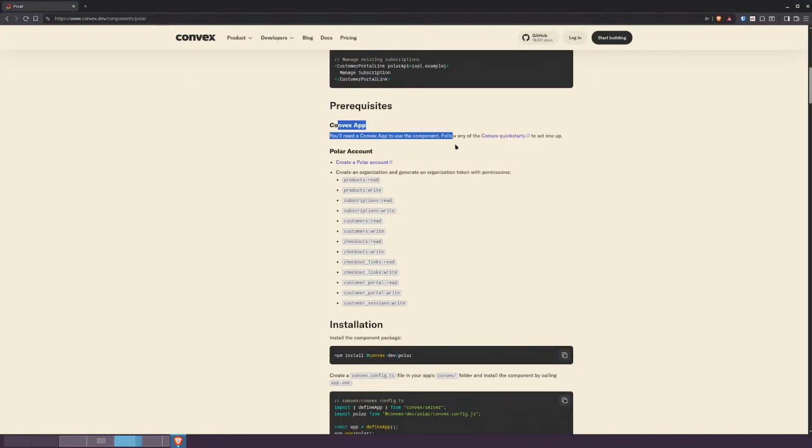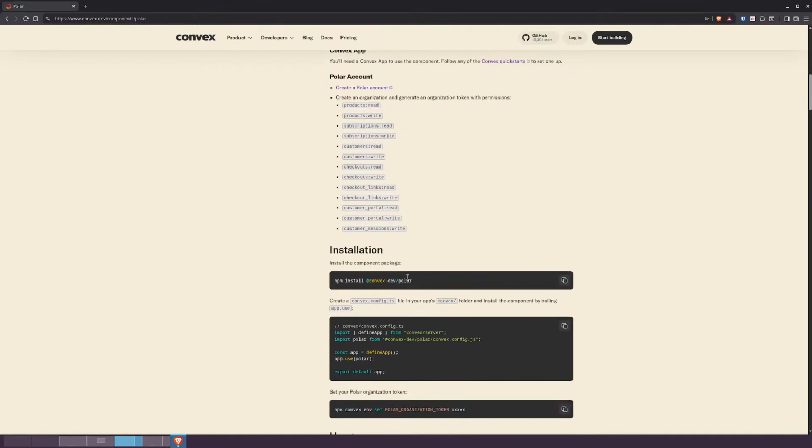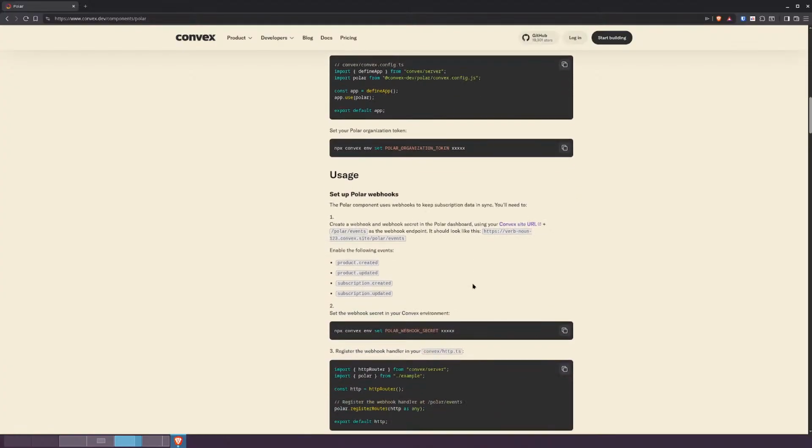Prerequisites, Convex app, we have that. Polar account, create an organization, generate an organization token with permissions. And we need to have these permissions. And then install. And then npx convex env set, that one. And then it should be good to go.